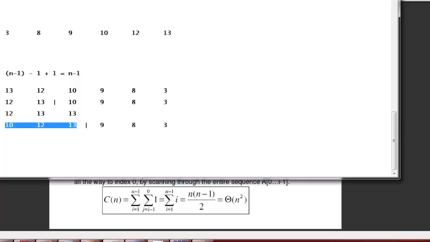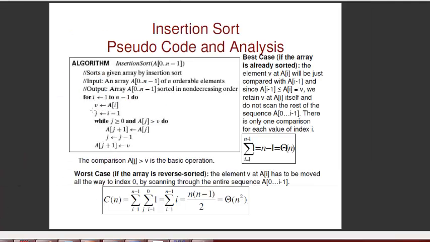for all values of j, and j runs from i minus 1 until it becomes 0, right? When you do j equals j minus 1, j becomes negative, right? That's the time you come out, because j is now 0 minus 1, negative 1, so negative 1 plus 1 is 0. That's when the element a of i, or v, gets inserted as the first element. So the inner while loop is executed in the worst case for all values of j, that is j equals i minus 1 to 0, and then you have a 1 over here.